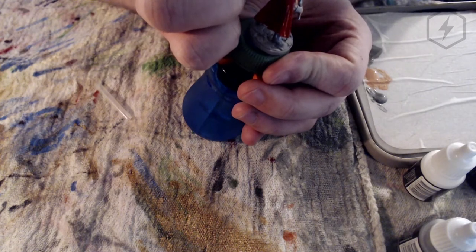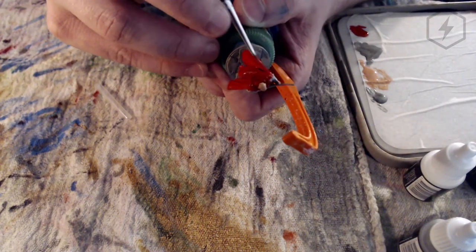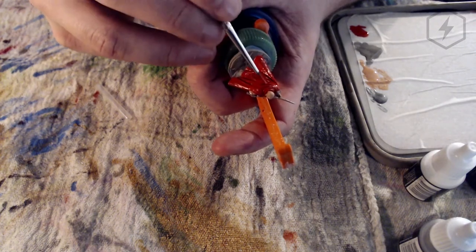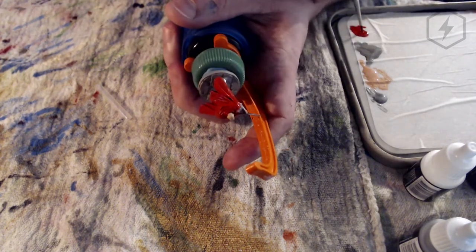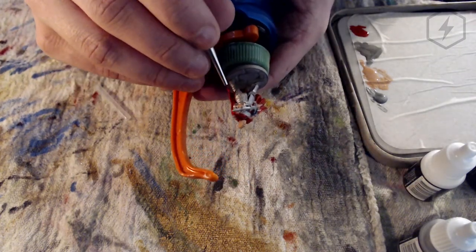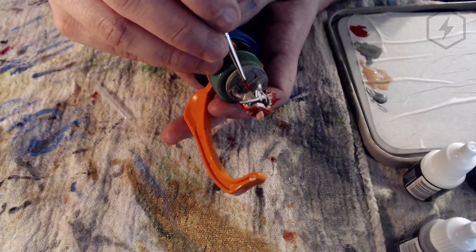Forgot a part right there. Missed a spot. Okay. Cloak's looking good. Hit another little layer on it, and then we'll move on to the next step, which I think are the pants. This seam right here is not so easy to get into. All right. I think that's good, guys.